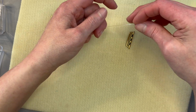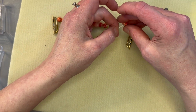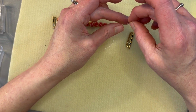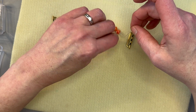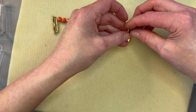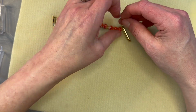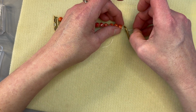And you're probably wondering, what are you doing, right? Well, just hold on, you'll see. I promise you, you'll see. This is the best way to hide a knot that I could think of. And this is what I saw on a tutorial a long time ago. I don't remember who I saw it on, but I learned it from watching somebody else.